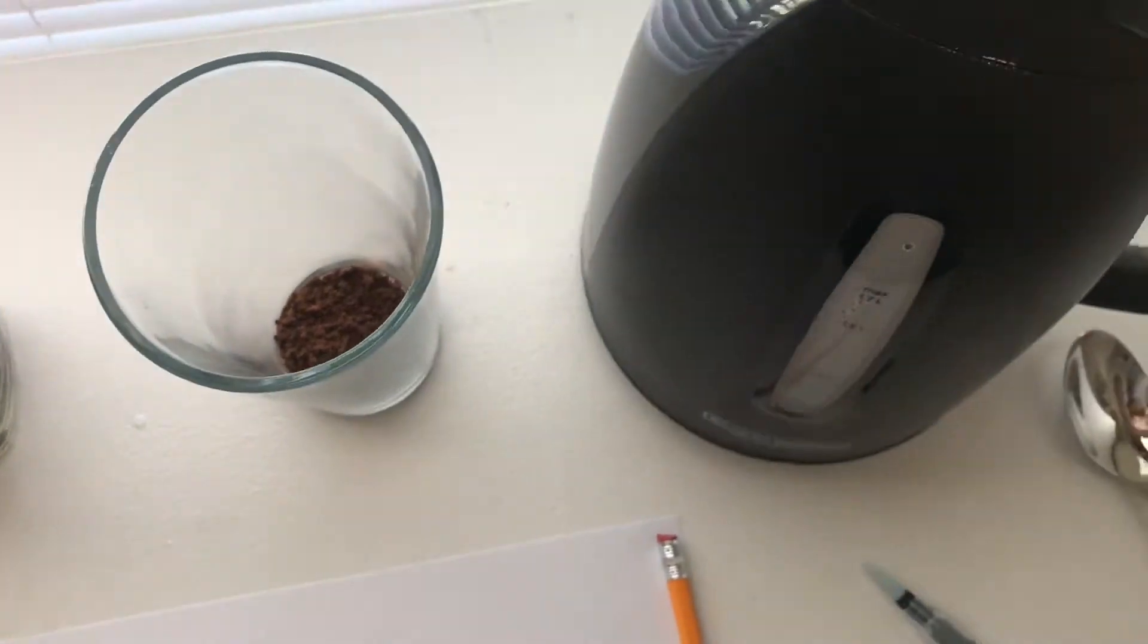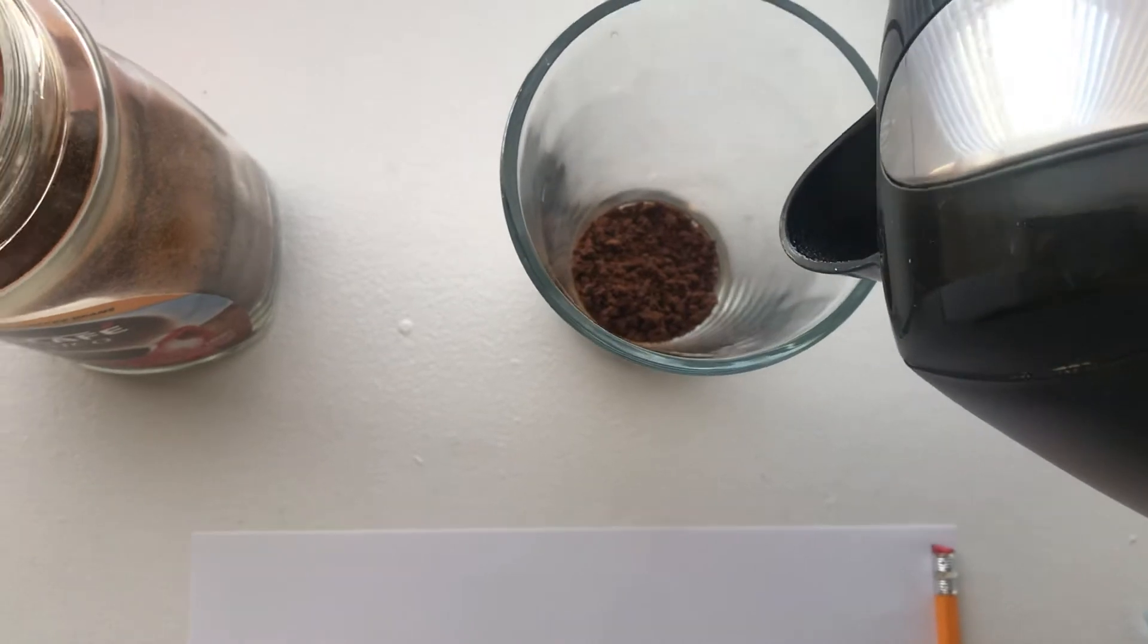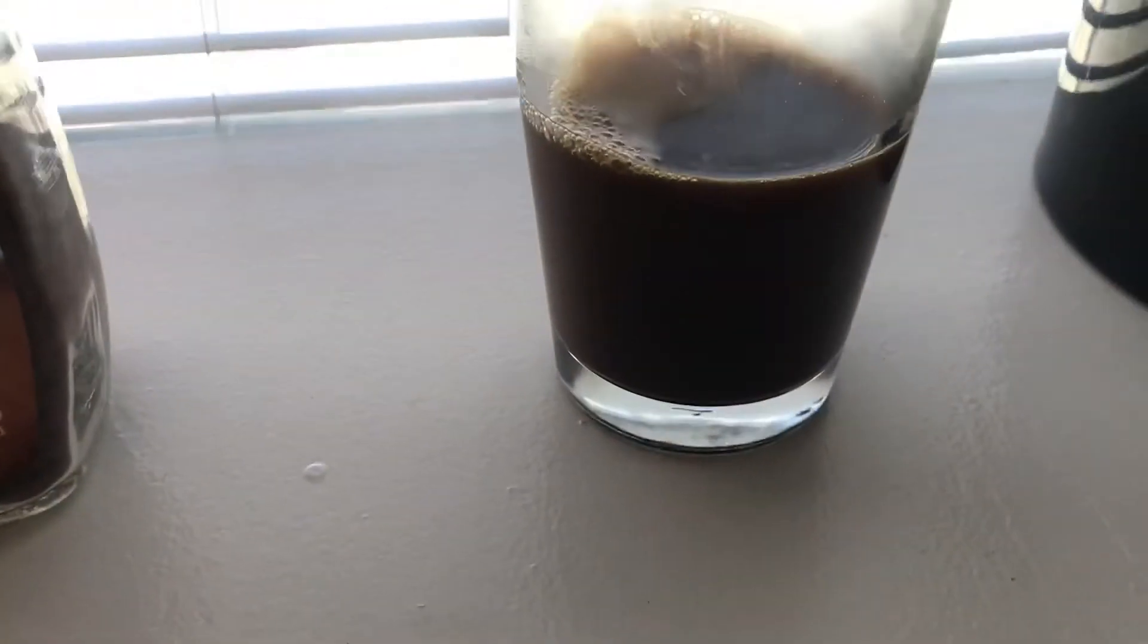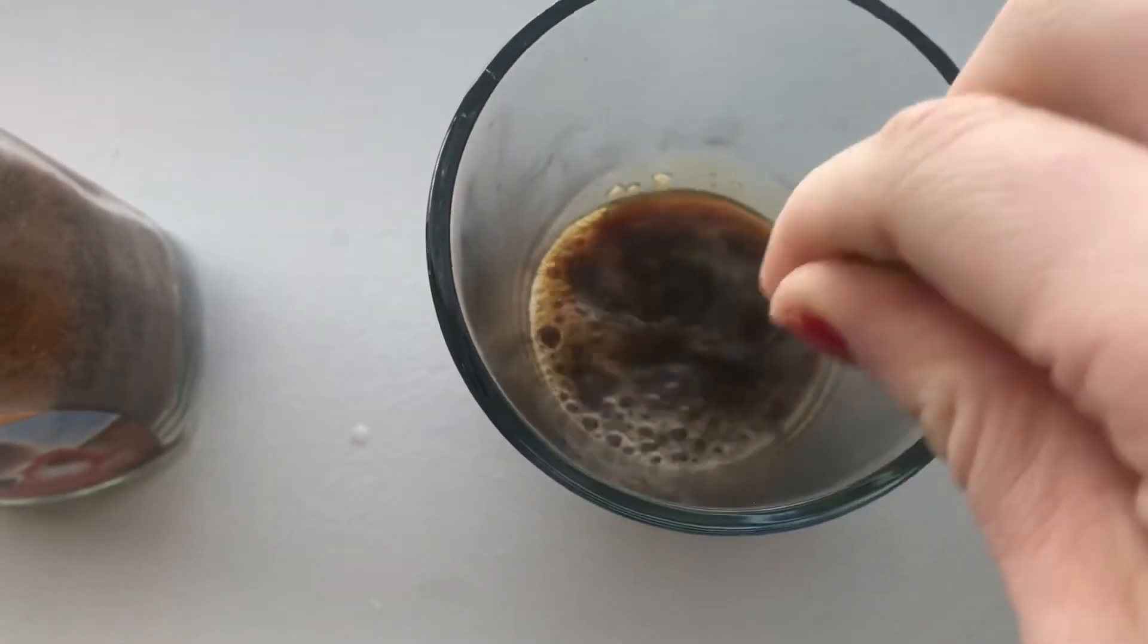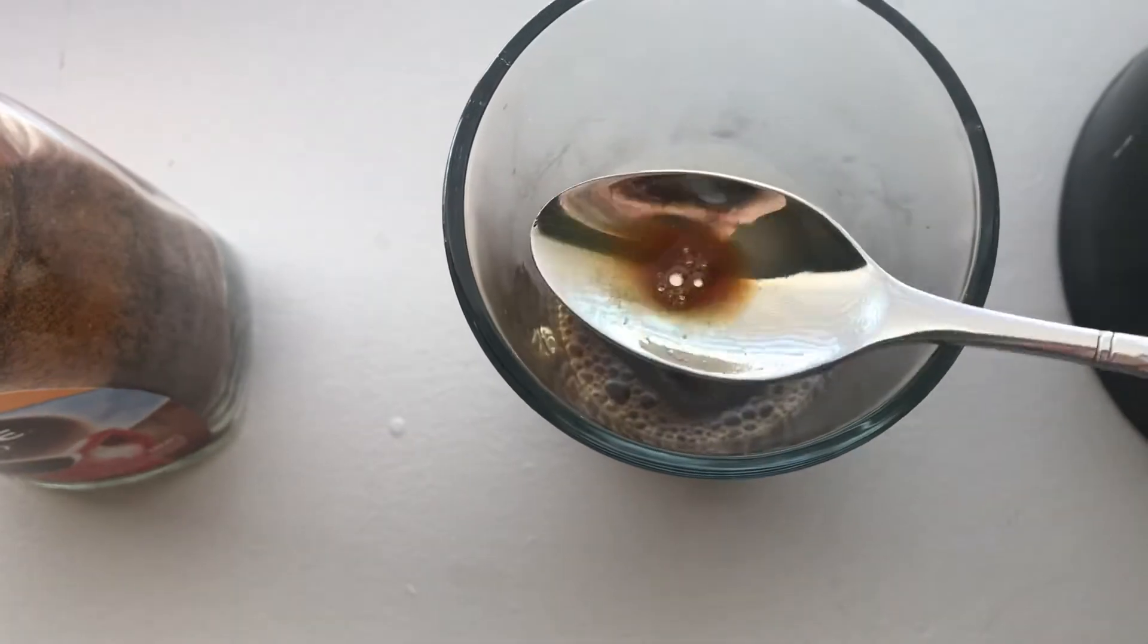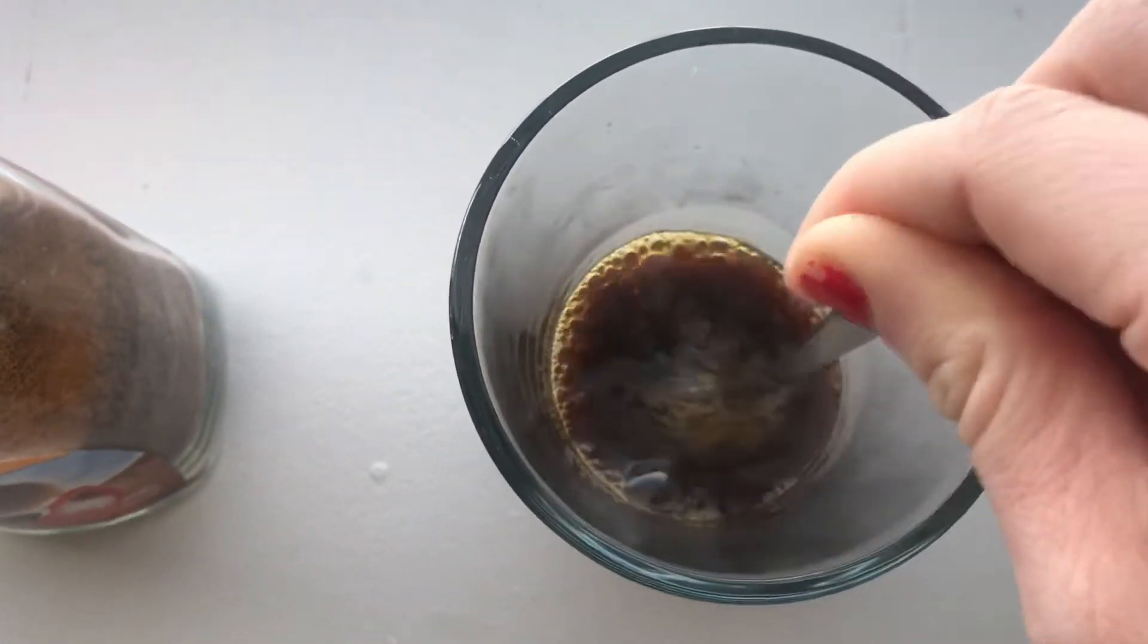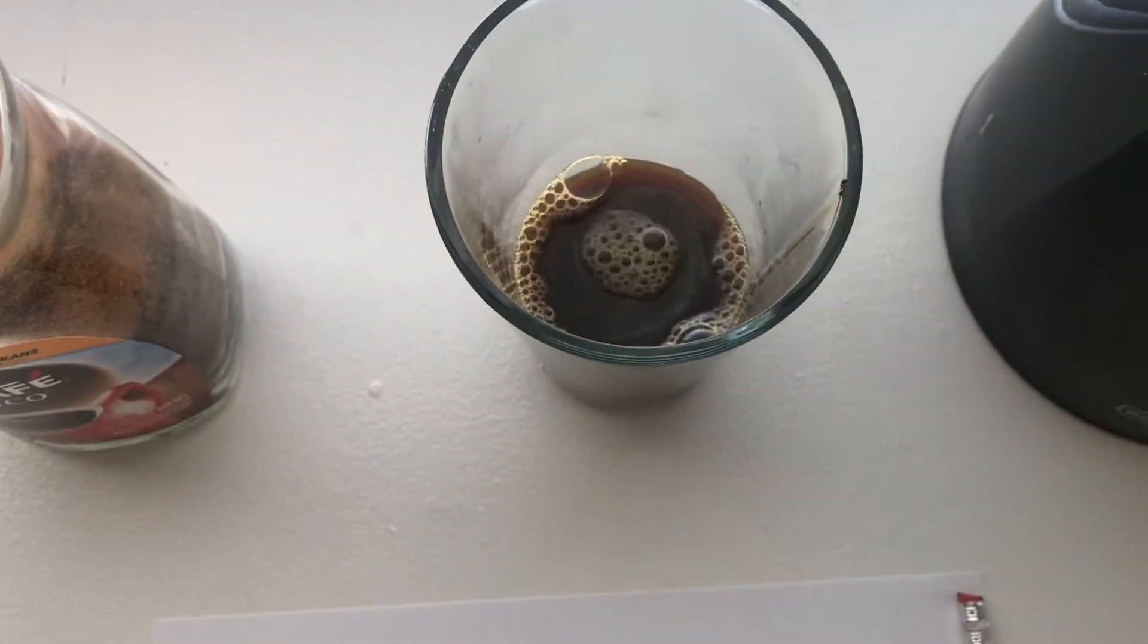So this water has been a little bit heated up. It's not too hot but you can use colder water. It's just gonna take a little bit longer to dissolve. So I put about that much in the cup and I'm gonna stir it up. Mix it well. You can see the color of the coffee is like this nice brown and if it's not dark enough once you actually try to paint with it, you can add more coffee. So you can do like a little test run and see how it looks.